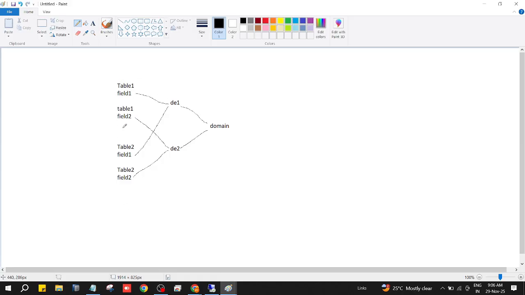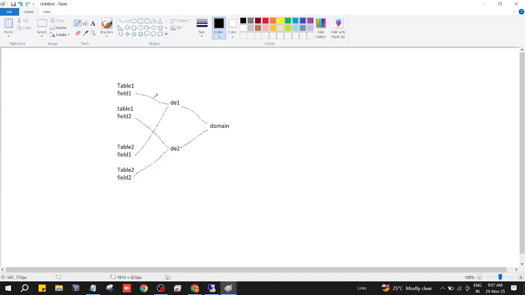So there are two types of words we are using. First, you have to observe this dependency, interdependency things also. What is that? A table field uses a data element. A data element in turn uses a domain.